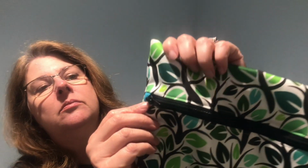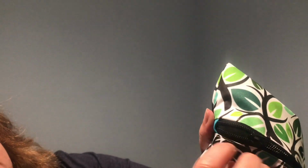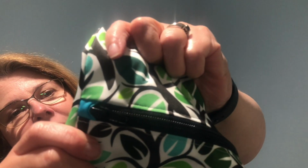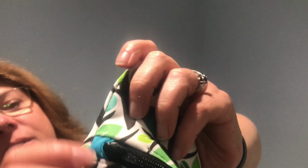The other thing I wanted to give you a close-up look at is the zipper tab. Remember I said how it allows for a much neater, better closure? Look at that. See how the zipper head comes right to the edge and you don't have that awkward opening where sometimes you can zip it where it's not quite closed. Because I left some give in this, the zipper head goes past this zipper tab. So that's why I like this particular method for putting on zipper tabs for the wet bag.